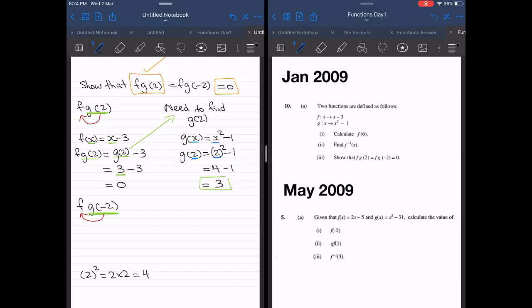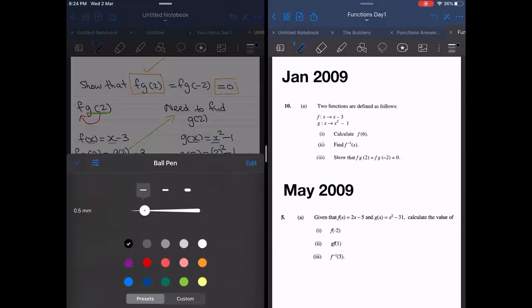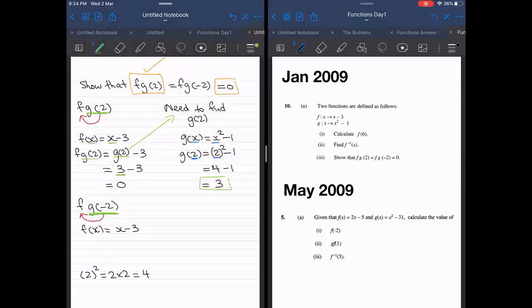Yeah, for the person who asked me to go over, I'll go over. So let me just explain this next one, so that others can move on to 2009 because they're probably having a problem with that. So it's the same thing where you have f of x is equal to x minus 3. Right, so for the person who asked me to repeat, I'm repeating all at the same time.